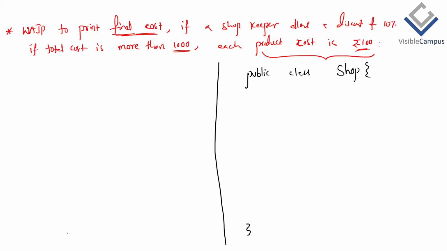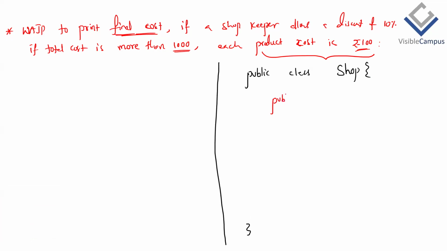Inside this class, declare a method. Declare a method for the final price after discount. Since it is 10% only, we'll be having some rupees. There are no rupees and paisa because of our percentage. Sometimes if 10.5 is the discount, then we have to go for float. Okay, I'm keeping it simple.